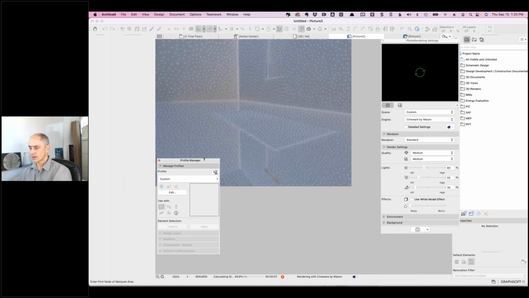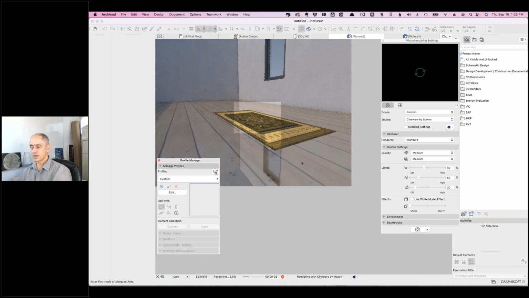Now you can see down on the floor here, hey, it's reflecting. It's glossy. It's a little bit too glossy. It's like a mirror. So we just need to figure out how to make it a little less like mirrored glass on top of wood, but now you can see it's glossy. And if we moved it to a different position and rendered it, it would look that way. And you saw that this came up within a few seconds, so it's not nearly as painful if we just say medium rather than high here.